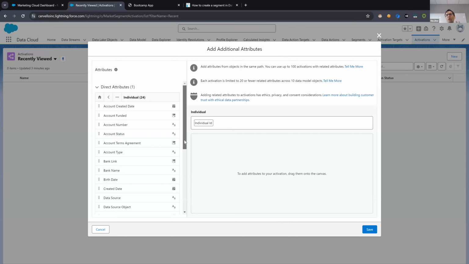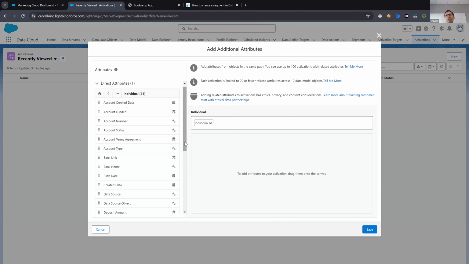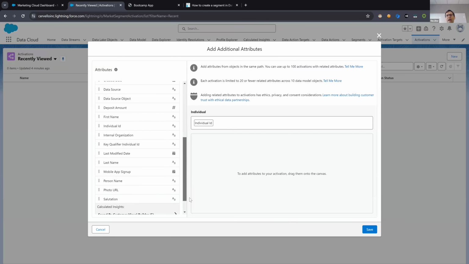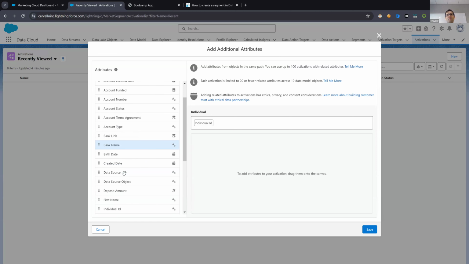So what do we want to send to be included in this data extension? These are those personalization data points and also the data points that we're going to be using to influence the different journey paths in Marketing Cloud. So we'll start off with, we kind of like to personalize it. So let's select first name. And if you just drag that first name attribute to the right and drop it in that little square, there we go. It just gets added there.